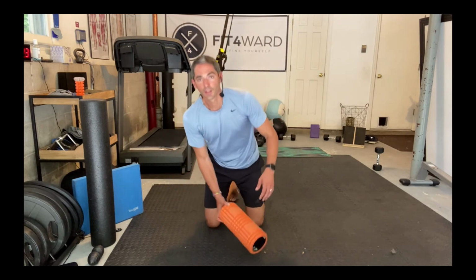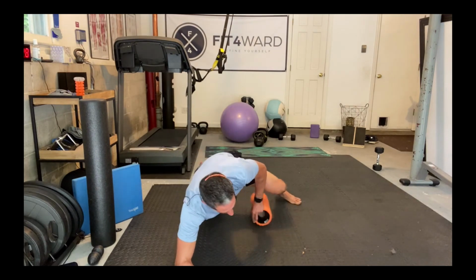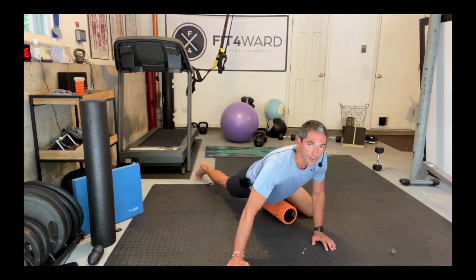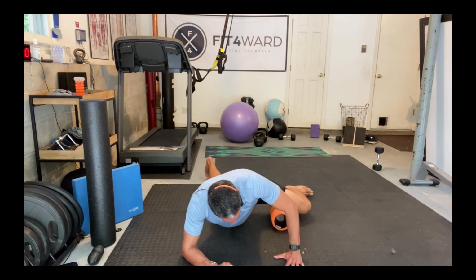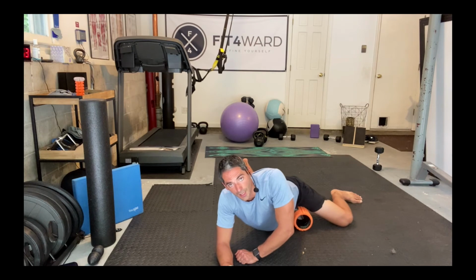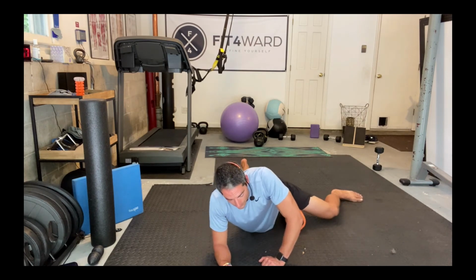So to get this one, really one of my favorites for back pain, you're going to bring one knee nice and high in the air. So you can see it's almost in line with my hip bone. The other leg is just straight back here. So I'm in a lot of hip flexion. And what you want to do is start at the insertion here, and you're just going to roll in and out right by the groin. Again, keep that knee high in line with your hip bone. You'll feel a lot of sensitivity here, most likely, if you've never done this one.